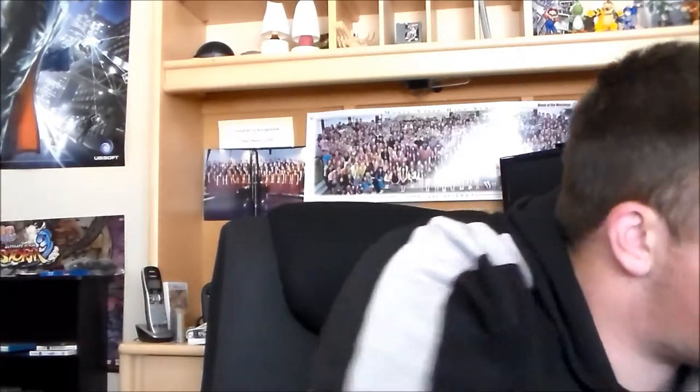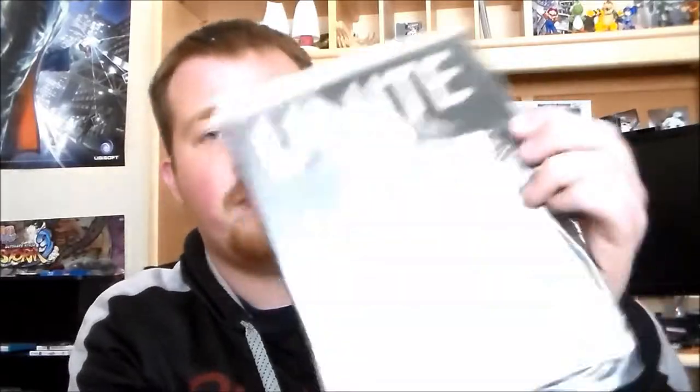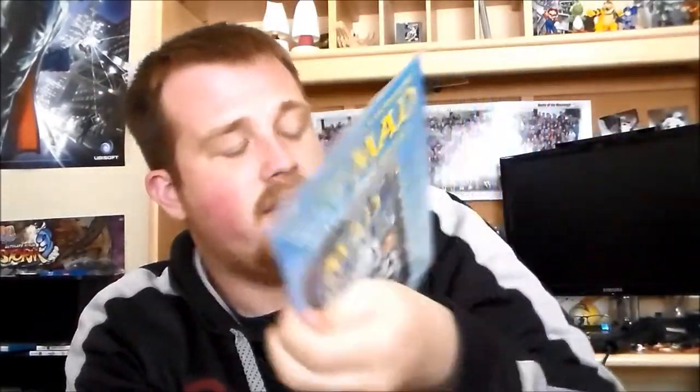And what else did we get in this one? We got an Avengers Age of Ultron decal, which looks really cool. We got a lot of stuff in here. We got a Mad Magazine — the special Loot Crate edition of Mad, which looks funny, especially since it has Aquaman, the new Aquaman, on the front.